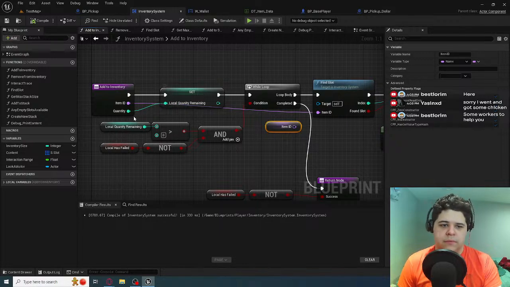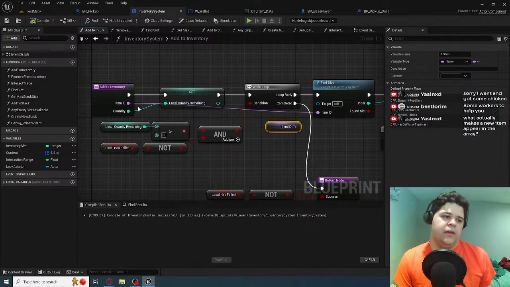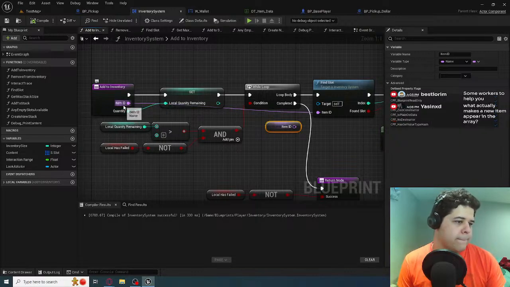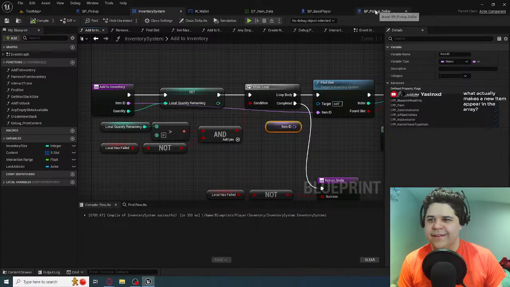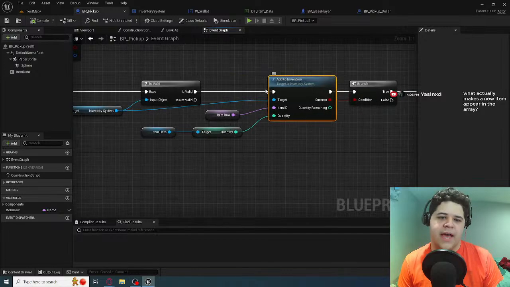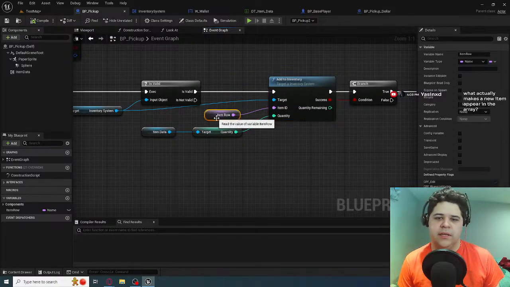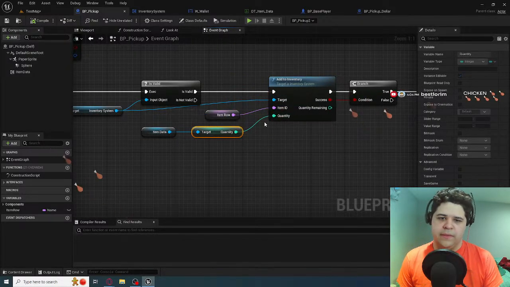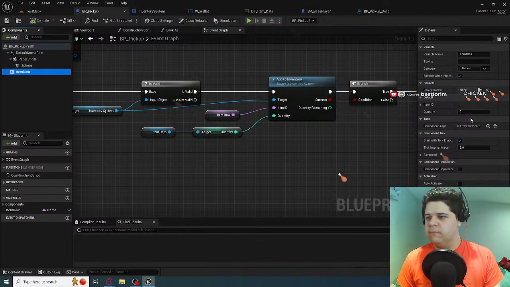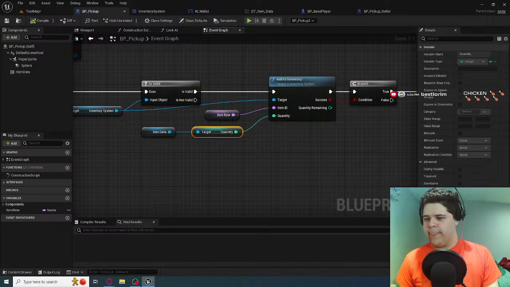So we add to inventory. We check our local quantity. Our local quantity is how many of the item we're sending in. When you pick up $1, it sends 1. So the local quantity goes up by 1. I'm going through that right now. You know, you go through all this. There you go. Now it calls add to inventory. It adds the item that we're sending in to the inventory, and the amount of that item, which we set here. So, there you go.